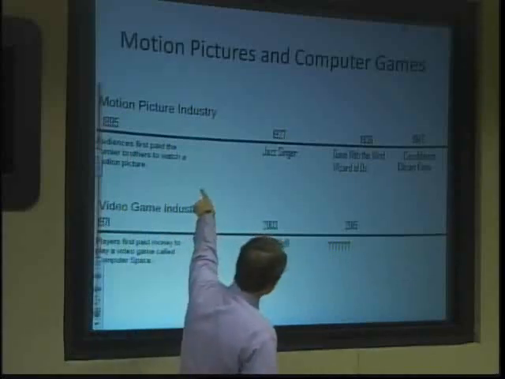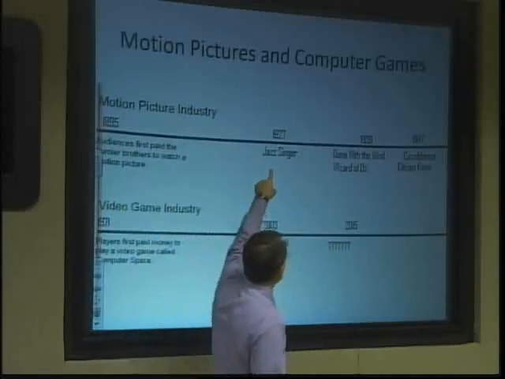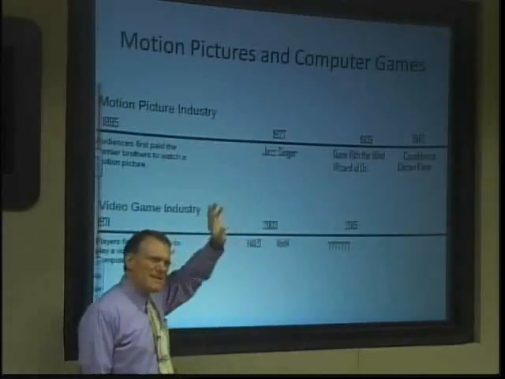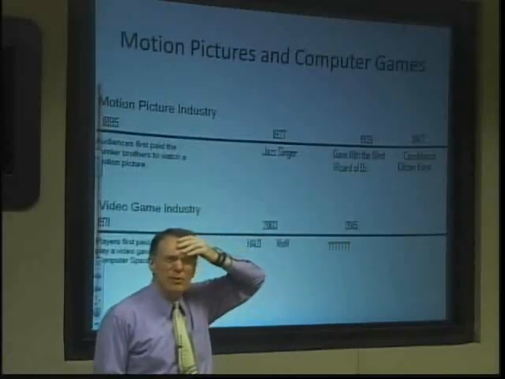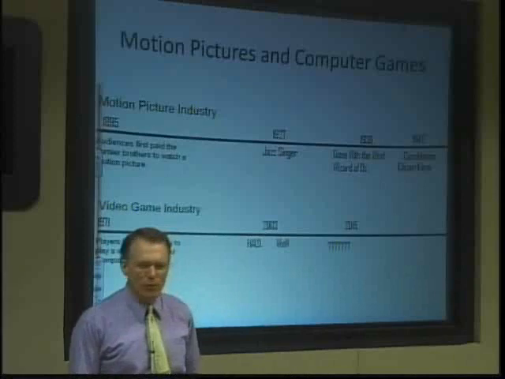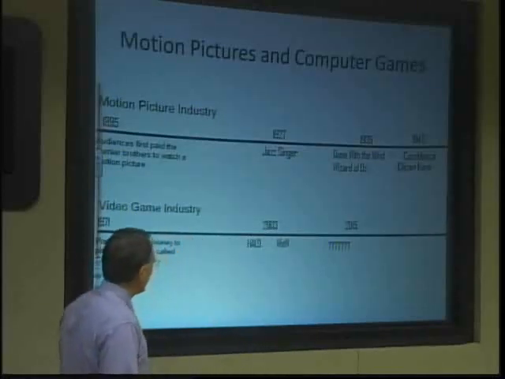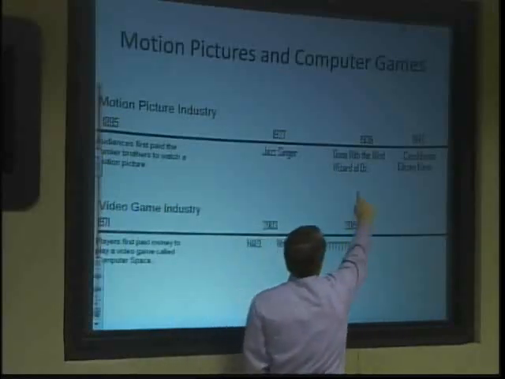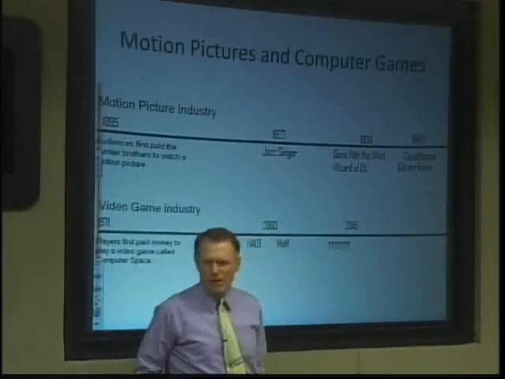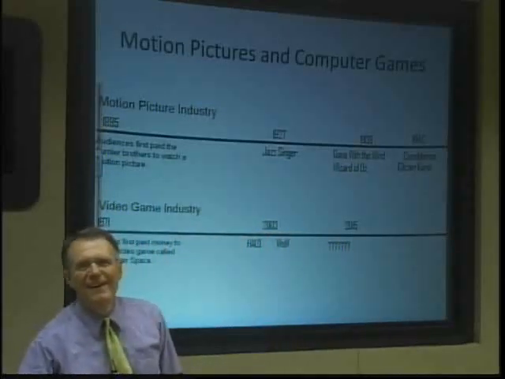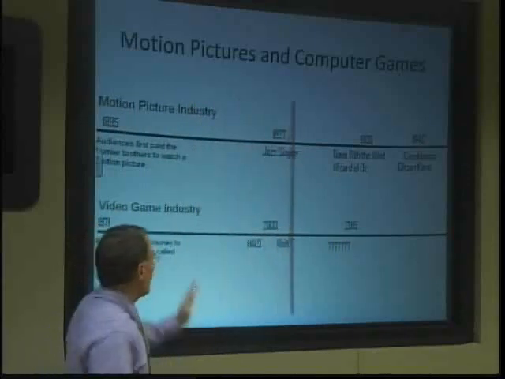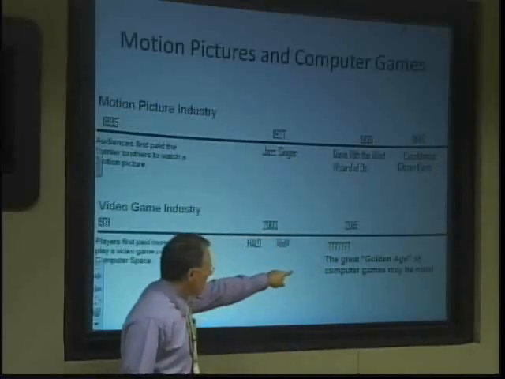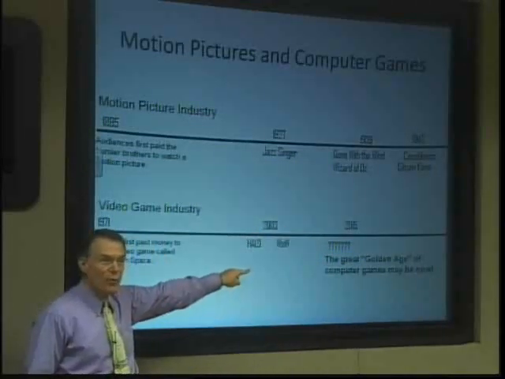But I argue that a century from now, these things may have gone the way of The Jazz Singer. A century from now, the really, really real experts might remember Halo and World of Warcraft. But what about here? 2015 is about where Gone with the Wind and The Wizard of Oz would fall on that timeline. So if you go following the time all the way along, we're just about where the great golden age of computer games might be starting right now.